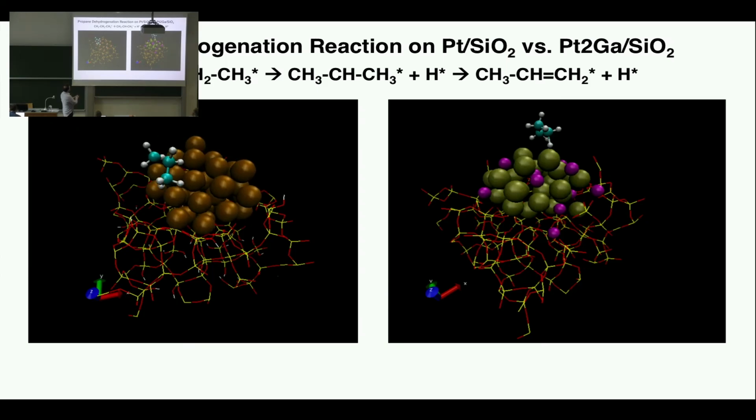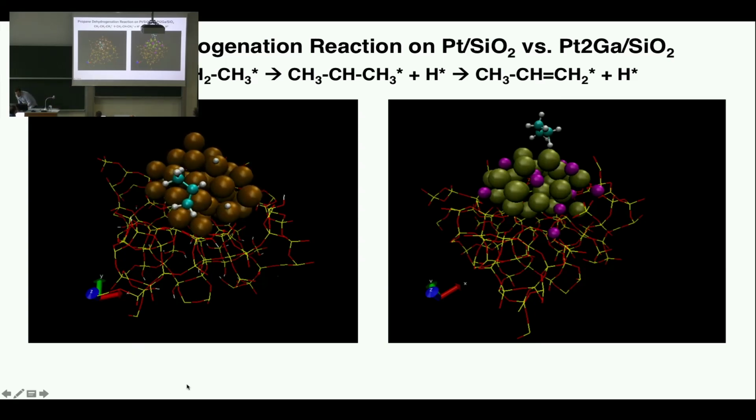And you see that the platinum moves, but not really a lot in comparison to the CH. And then you have first cleavage of the CH molecule, which is the first step of the reaction. And after a while, you will have the other step that cleaves the second CH bond. Then you have propene, that is your final product. And then this eventually would join and form H2, but I skipped this.